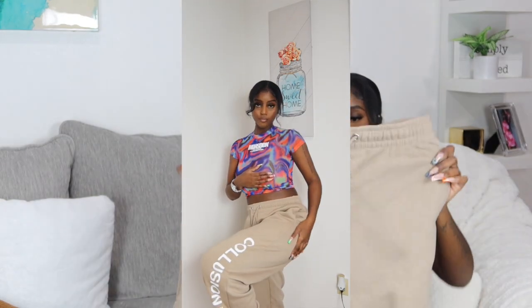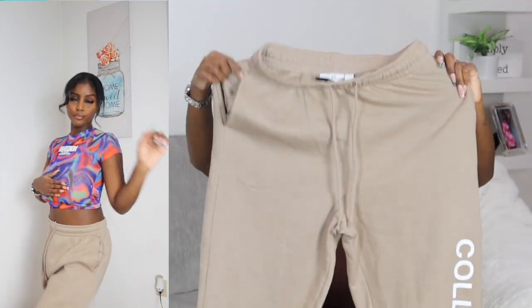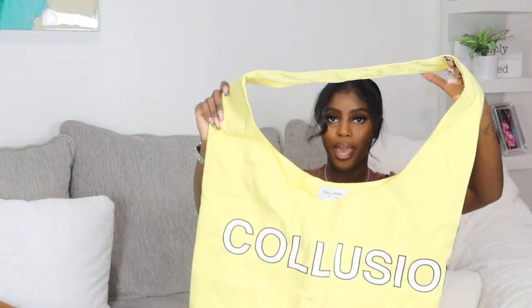Now jumping into ASOS. I randomly get on ASOS and they always have unique stuff you just want to grab. I got these jogger pants from an Illusion collab or something similar. I hate these though — they're so big on me. This is a small and it looks like an extra large. I needed extra, extra, extra small apparently. So I don't like those. I also got this mesh shirt — super cute and edgy. And I picked up this coquette-style bag.